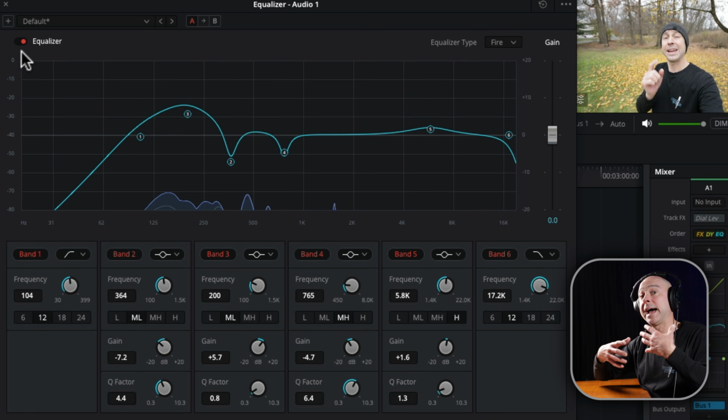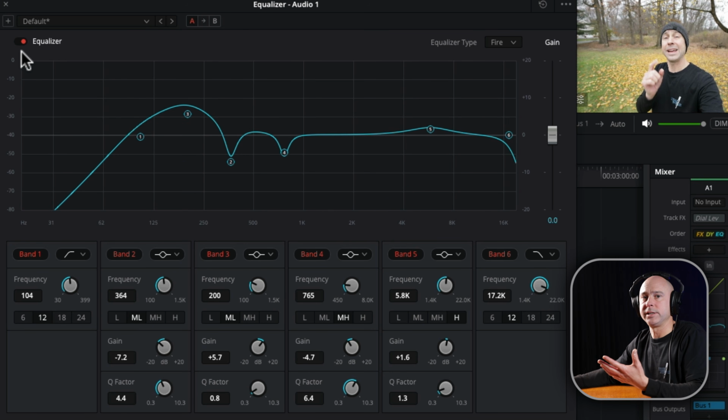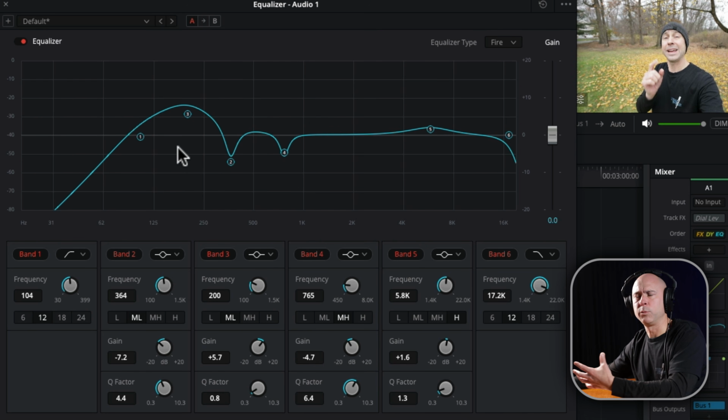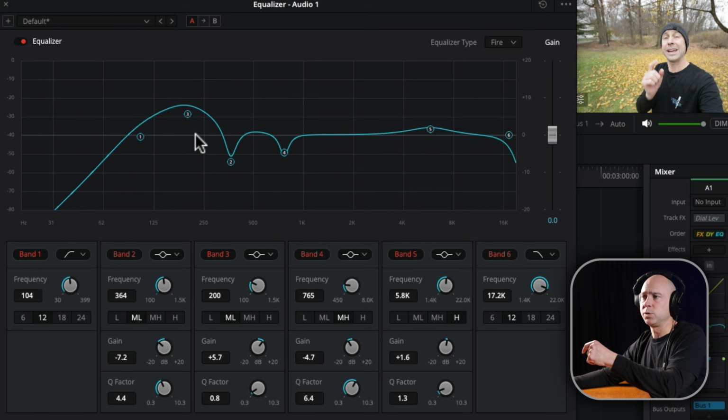So I think that helped add back in some of that lower end to the vocal. Now, most of the time when I want to bring some of that back, I generally don't do it in the EQ, although you can, it's no problem. I typically use other methods like a multi-band compressor to do that, but let's give it overall a quick before and after, and you can hear the difference.